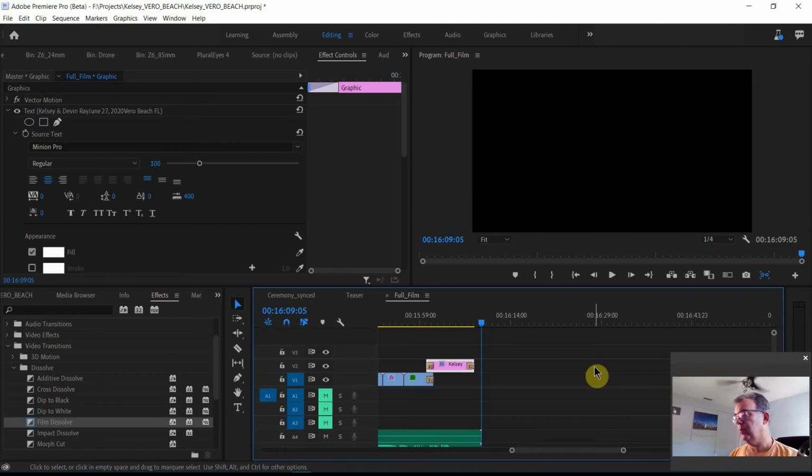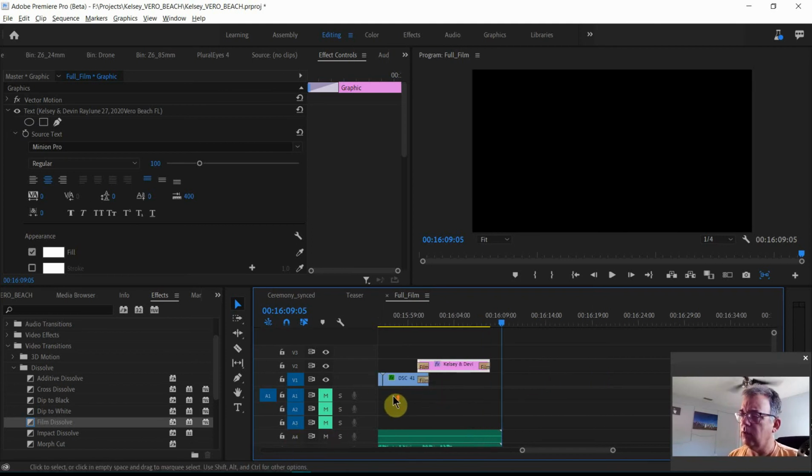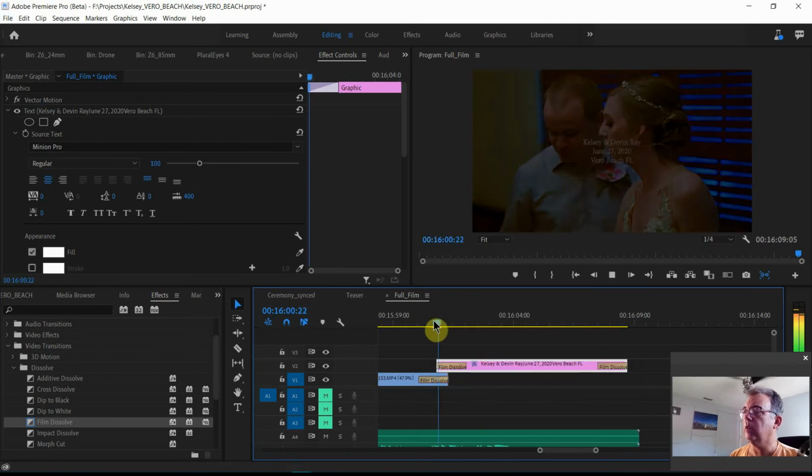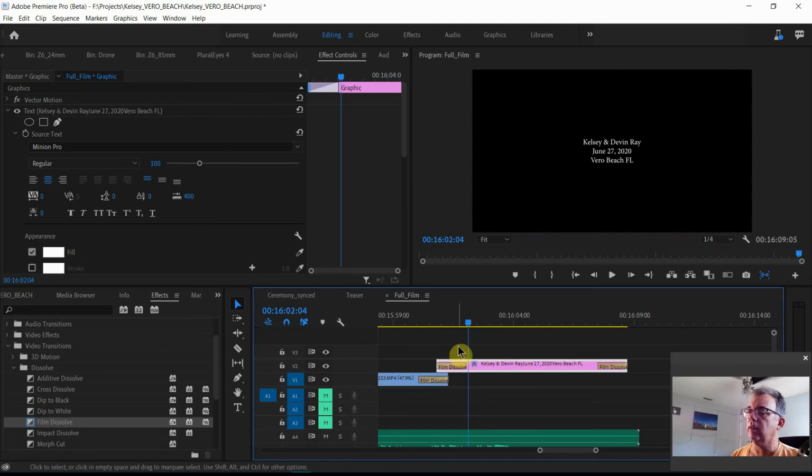Perfect. That's good. I don't like how it jumps over the top of it, so it's okay if it just comes in a little bit as it's fading out. That's perfect, just like that. Perfect. That's it. So now it's ready to export. Now I've got everything done. I'm going to export the files. So I'm going to make a Blu-ray and a thumb drive. They want 2 thumb drives and a Blu-ray.